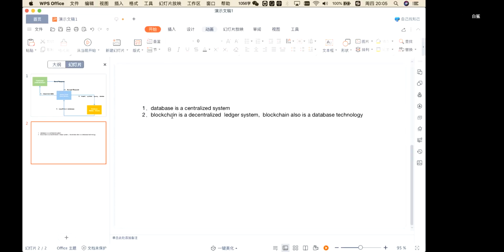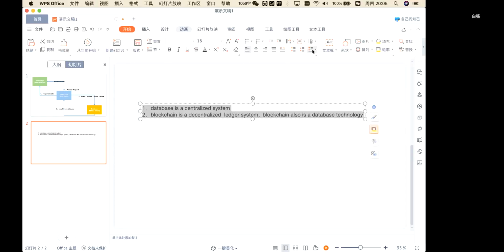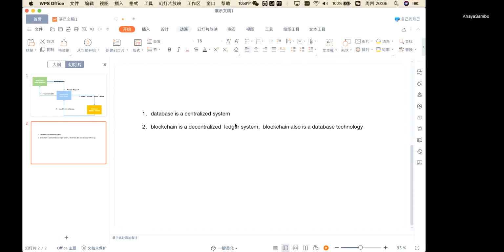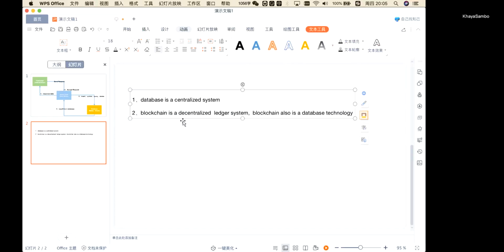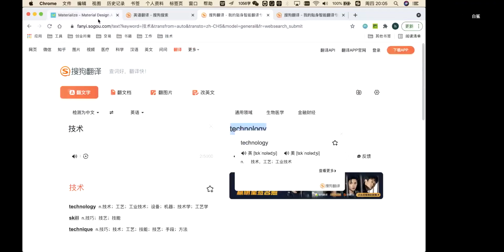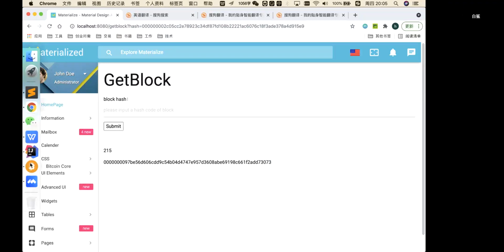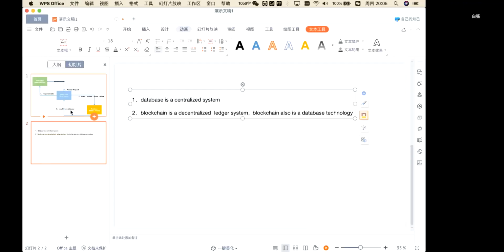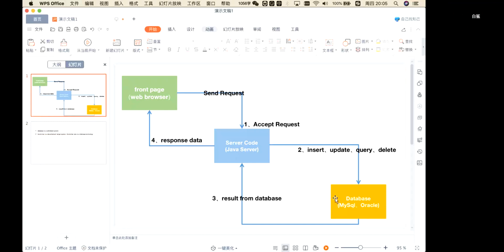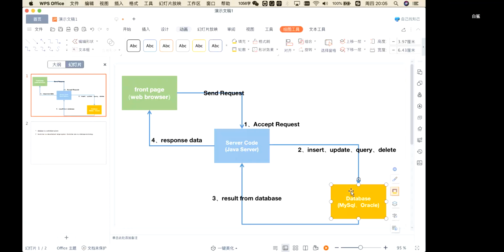Okay, so can you understand me? Yes. In our project, it means we just use blockchain instead of a database, like Blockchain, Bitcoin, or Ether.